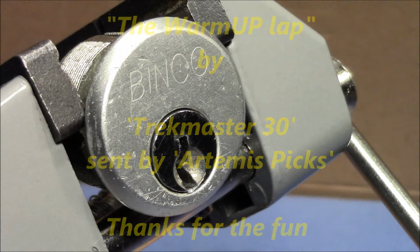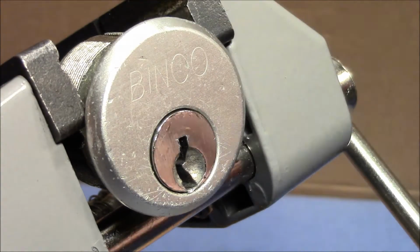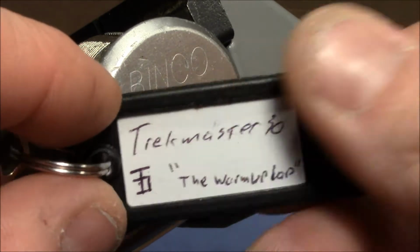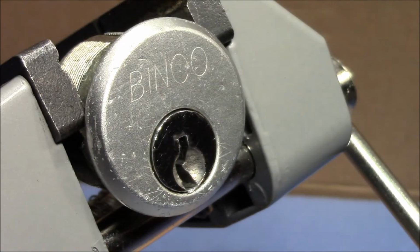Welcome to a challenge log that is very camera shy. It's my 5th attempt, I believe, on this Trekmaster 30 challenge log, which is named the WarmUP lab, and which was sent to me by Artemis Picks. So both of you, thank you very much for the log.